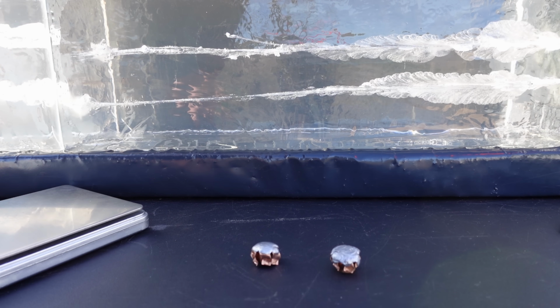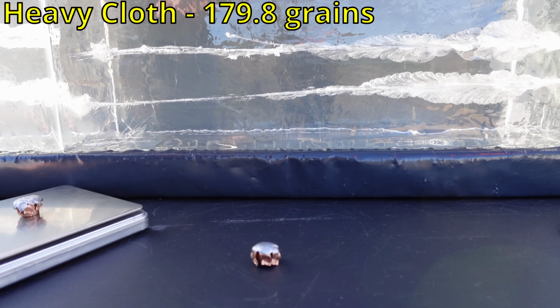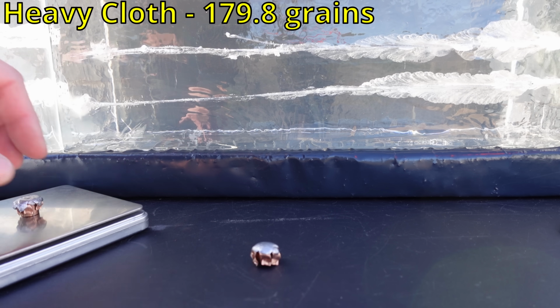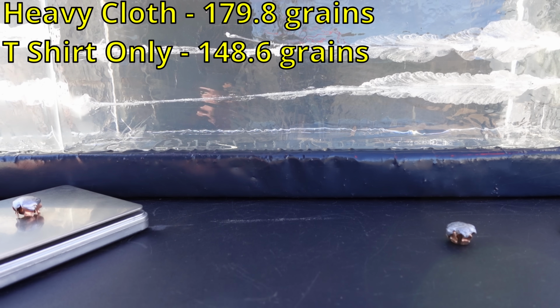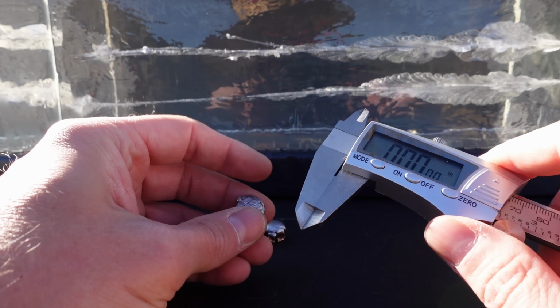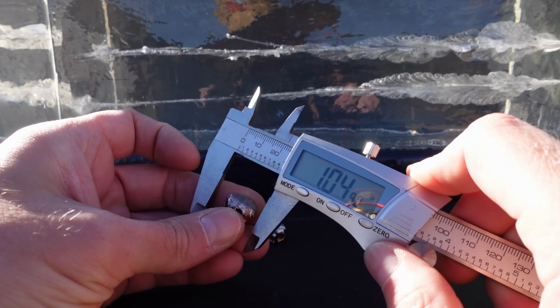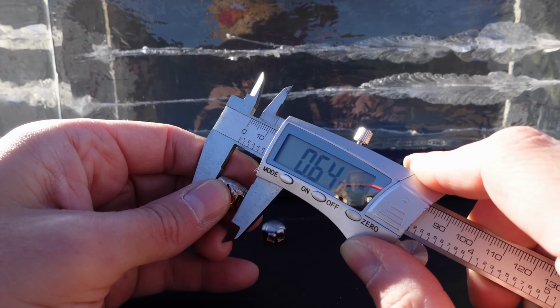So let's weigh them and see what kind of loss we had. We'll start with this heavy clothing one first. They both started at 180. This one is at 179.8, so little to no loss there. The one from the t-shirt, I expect a whole lot more, and it's down to 148.6, so quite a bit of loss on that one there. And then as far as the sizes, we'll start with the heavy clothing again first. You got 663, 649, and 640. So really, really nice expansion there.